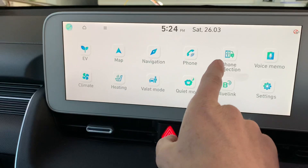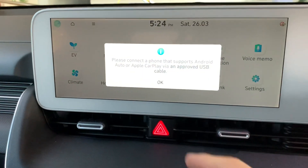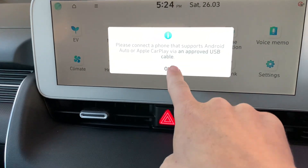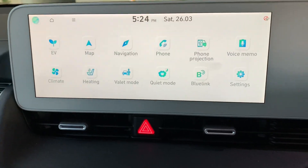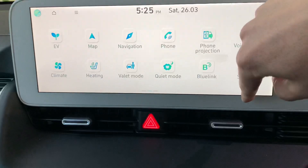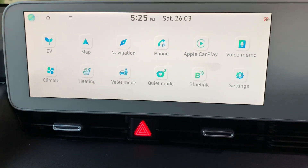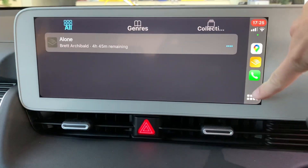Before you plug in, on these 10.25 inch screens you'll see a phone projection option, but it'll say currently not available. So we plug the lead into the phone — it's in. A couple of little options come up on screen: yes, okay, agree. And on your phone you'll need to just hit allow. And that's it — you're into Apple CarPlay.